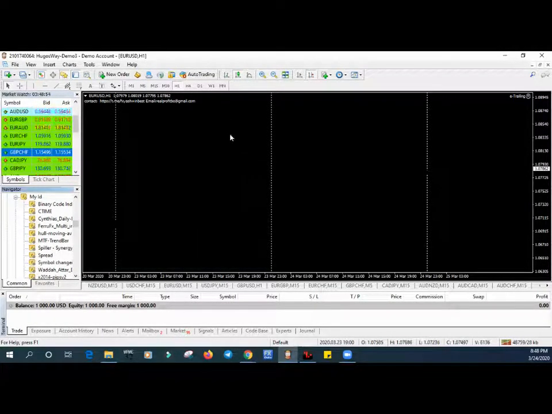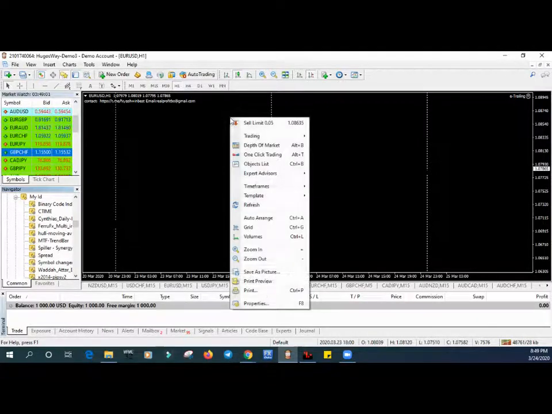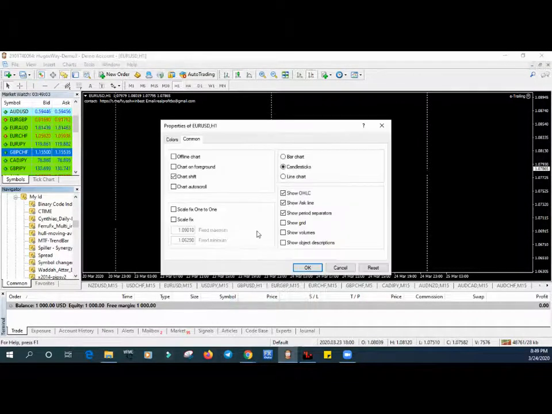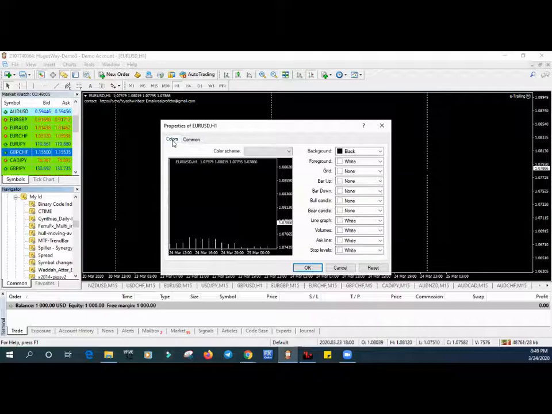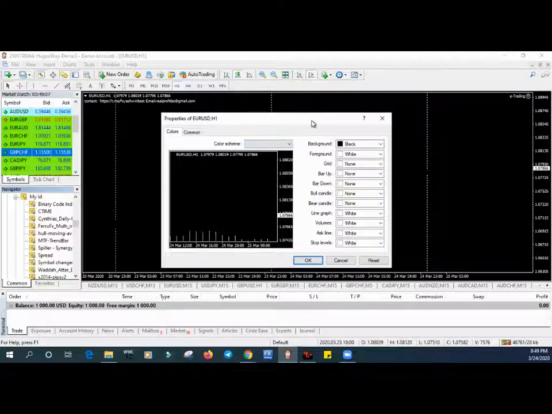No matter what it has, what we're going to do is you're going to select the candle button right here. Okay, select that button. Then we are going to right click anywhere on the screen, click properties. All right. First, we're going to start with colors. Get your cell phones out. Take a picture of this. I'm going to wait 10 seconds. Take a picture of this.